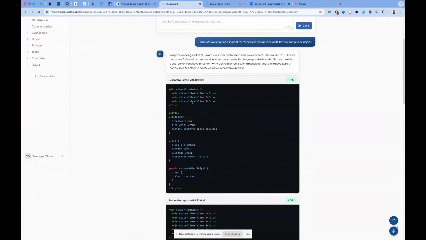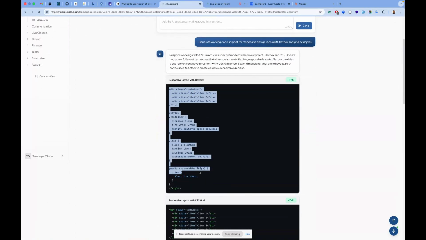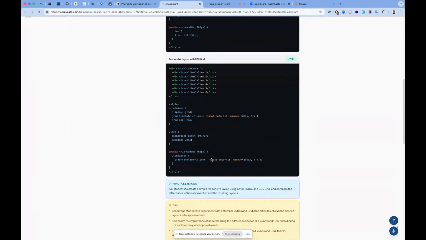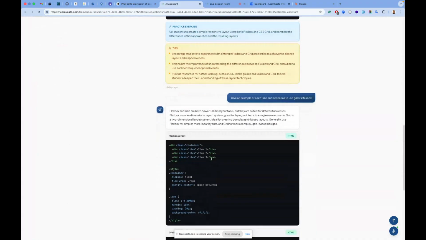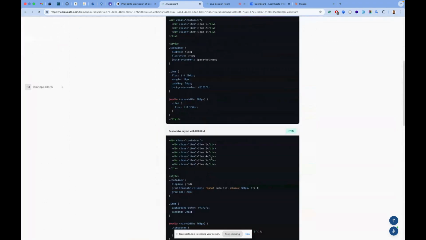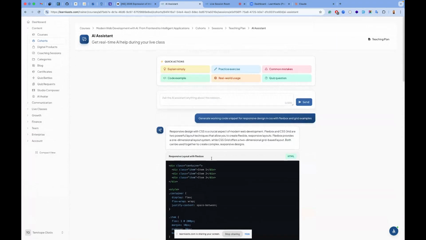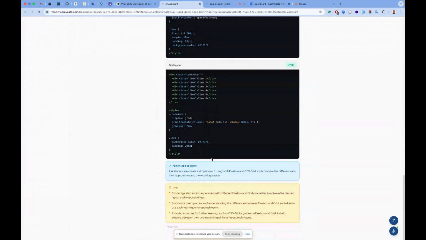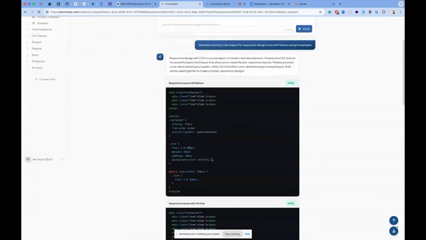I asked it to give me an example of a flexbox and an example of a grid. That's what AI did for me the last time we were on this call. So instead of searching the internet for all these things, AI knows that you are taking this course right now and can automatically give you examples of what you need for your classes. These are the things I'm using AI to do.